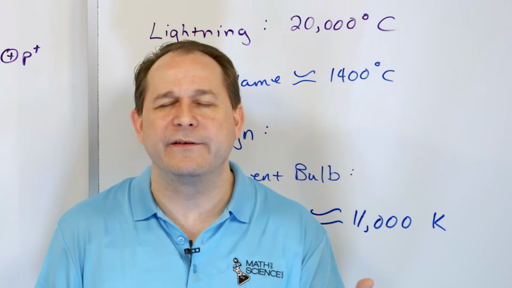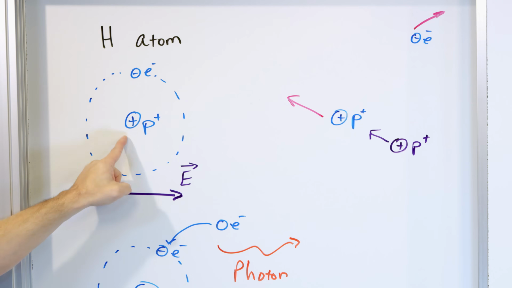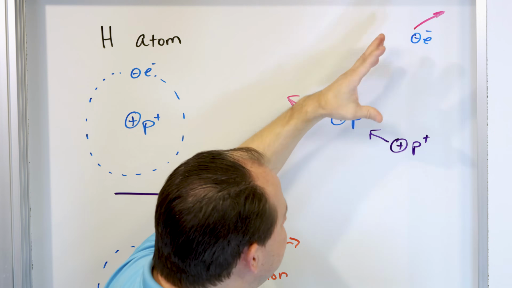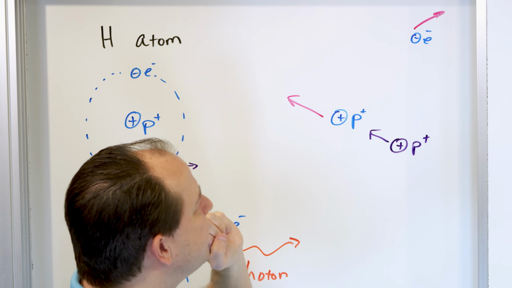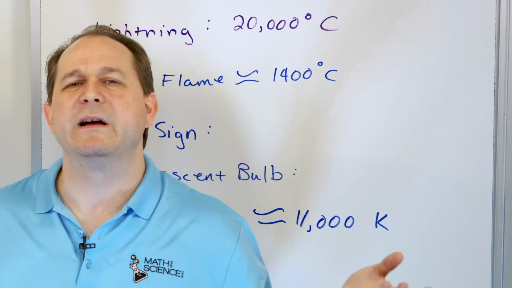Most of the gas in the tube is always neutral. Most of the gas in these neon signs is still neutral atoms with a small fraction that are ionized. Now the ones that are ionized are moving very, very fast with a very high temperature. But there's so few of them that the bulb gets warm but not hot.